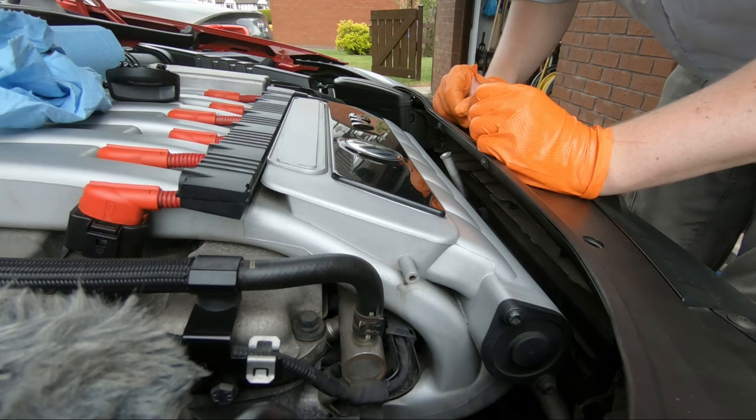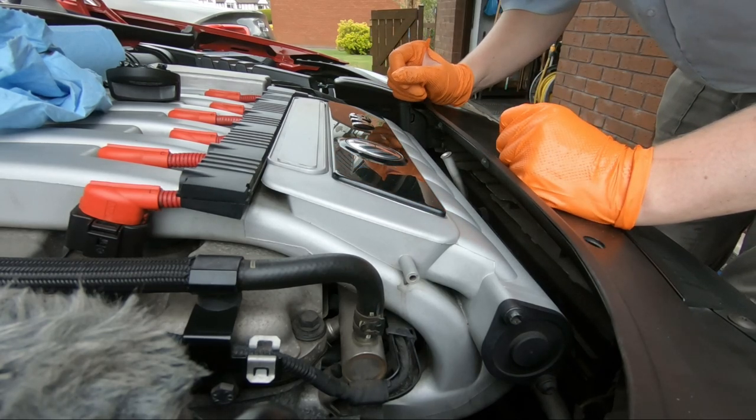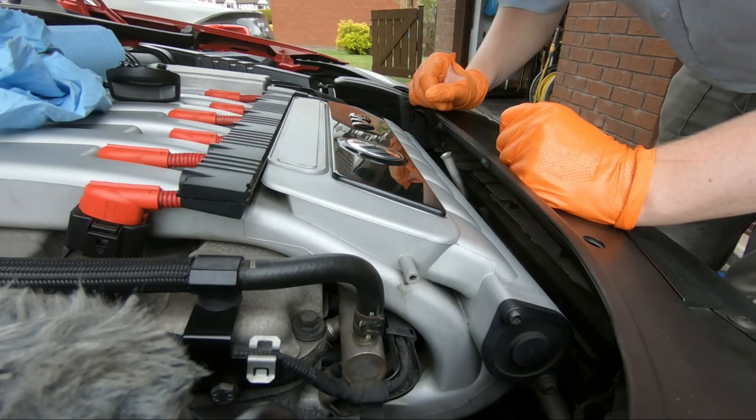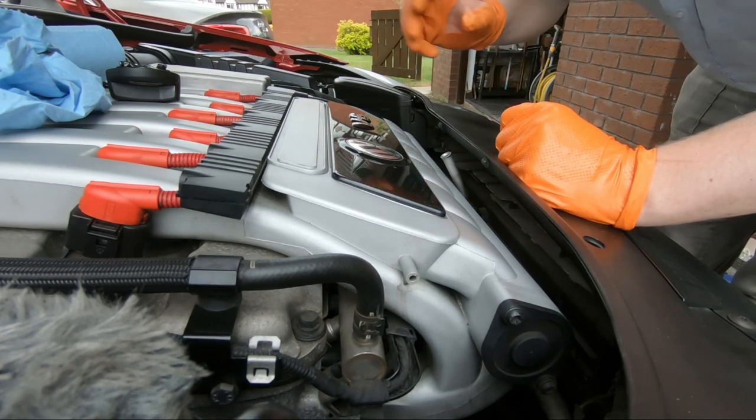I have a half open container, so I'm probably going to chuck the majority of it in. You're generally advised to take it easy just to get the oil capacity right, because you don't want to overfill it, of course. But anyway, I'll maybe aim for 3 litres, 4 litres or so, pour it in, then keep checking the dipstick and doing it sort of back and forth just to be sure.